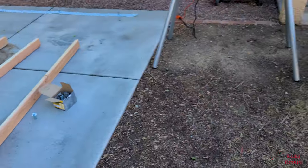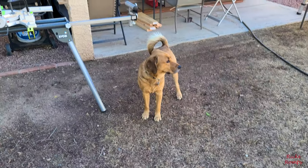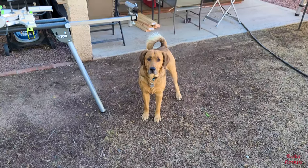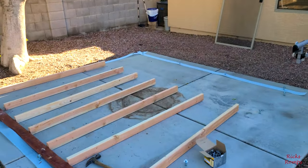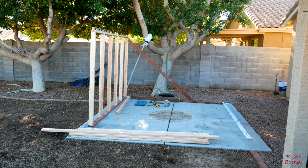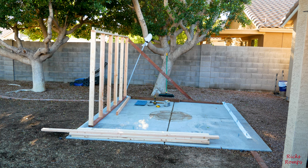So there's my helper for right now. Bailey, what are you doing, Bailey? Bailey, are you ignoring me? There you go. You a good boy? Yeah. You don't even know, do you? Okay. All right, so here we go. Gonna start doing some nailing. Yeah, let's do this.